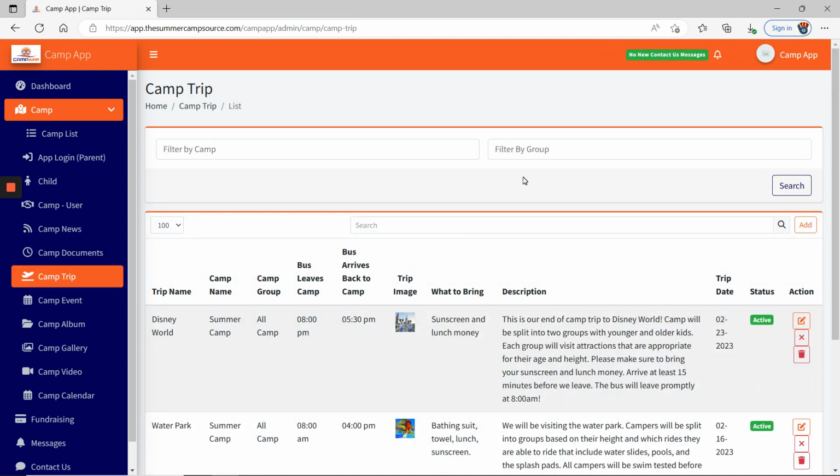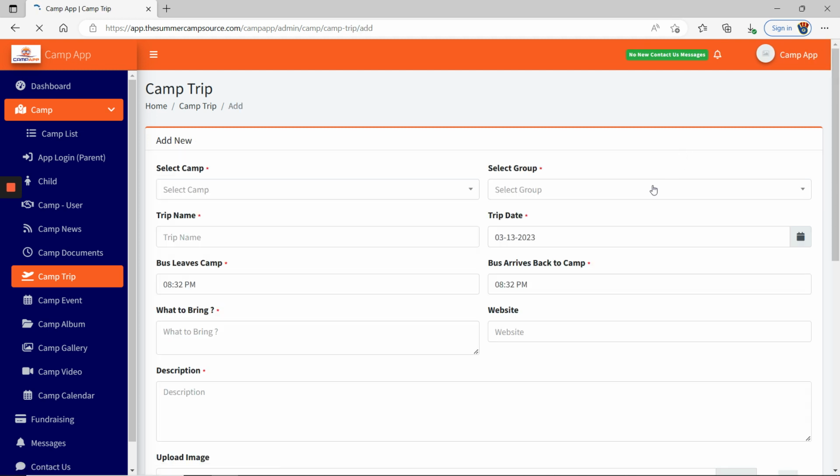So on the mobile side of the app, the trips and events are in the same section for the parents to kind of toggle back and forth. So for your camp field trips, again, same screen. Again, it's similar for all these features where all of your posts are going to be here. You can filter it, if you need to go back and search, and then you can go in and add a new one.